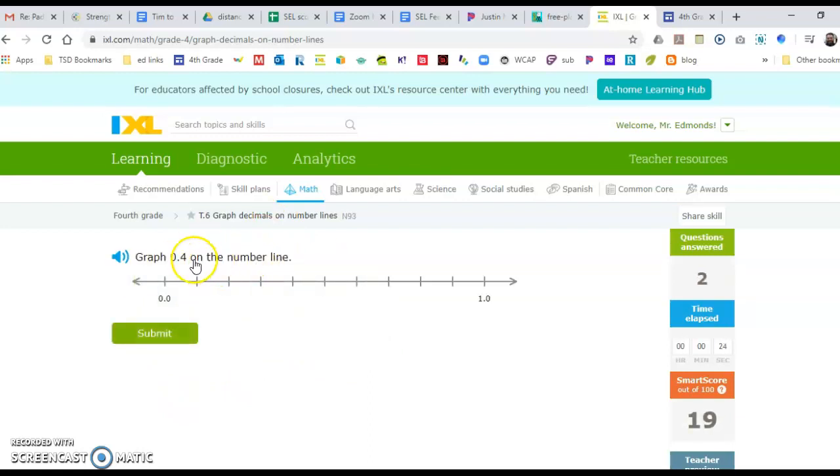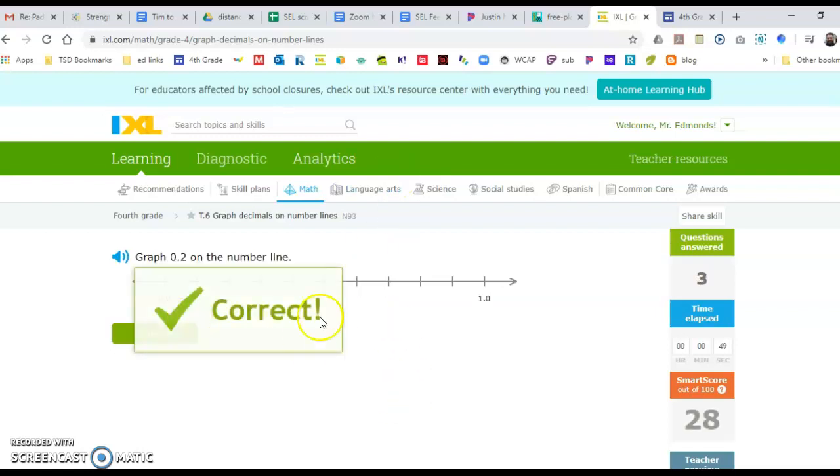4/10. Now you notice here the numbers disappeared. Don't freak out. Here we have 1, 2, 3, 4, 5, 6, 7, 8, 9, 10 parts. So this number right here is the number 1, otherwise known as 10/10. We want to find 4 parts to that 1. So let's see, there's the first tenth, 1/10, 2/10, 3/10, and 4/10.